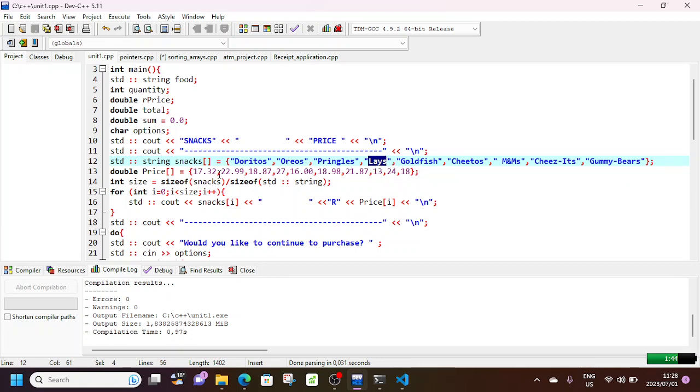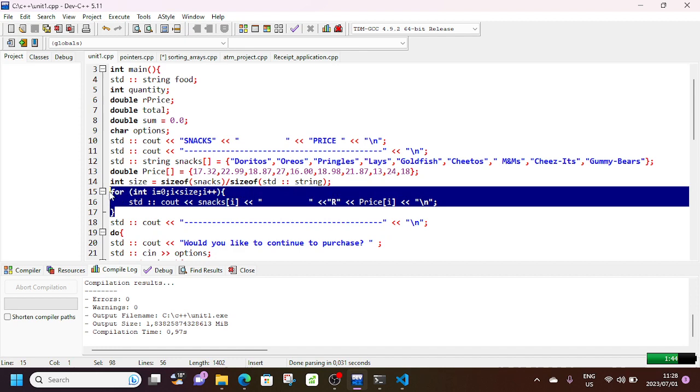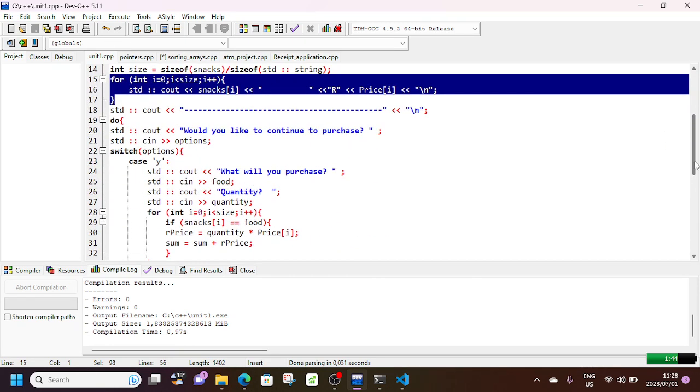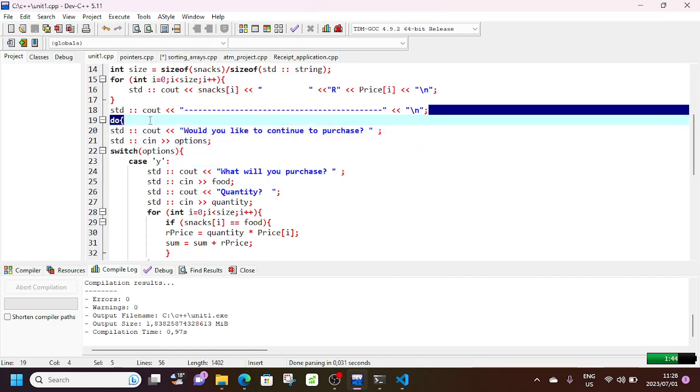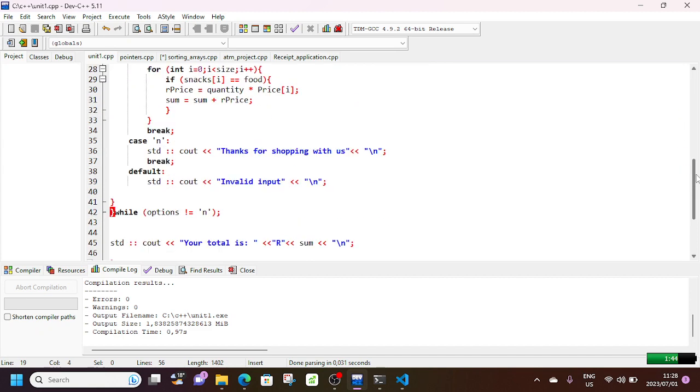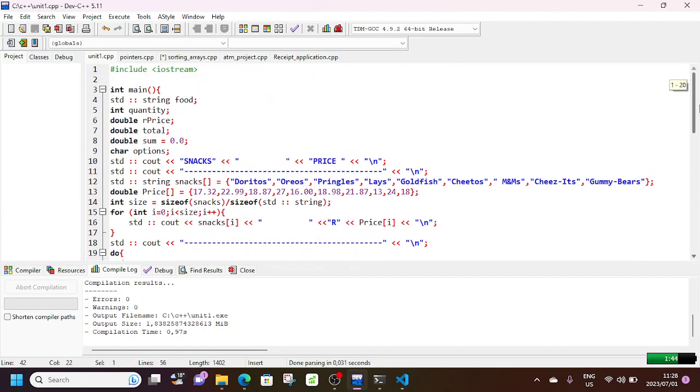So over here, everything is exactly the same, all the way from starting here. Where it starts to be a bit different is everything else down. Starting from this line, everything else downwards is just completely new. So let's just start off with the do while loop. So we're saying do while what? Whilst options is not equals to n. So what is options equal to?